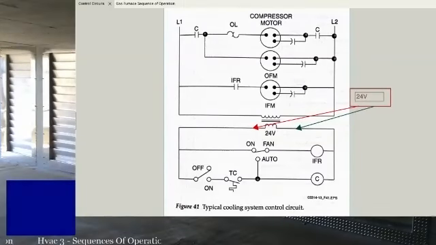With the on-off switch closed, the thermostat calls for cooling, and the fan switch is placed in the auto position, both the contactor coil and indoor fan relay coil are energized. This causes the compressor, outdoor fan, and indoor fan motors to be turned on simultaneously as required for the cooling mode of operation.